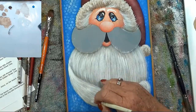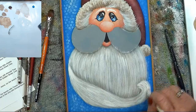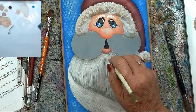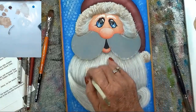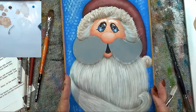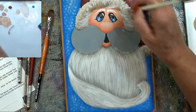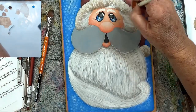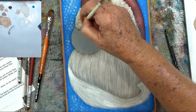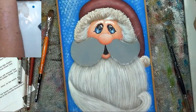I probably could stop now, but I'm going to continue on and probably mess it up. Anyway, that's looking better to me. A little bit more white through here. Alright, now you see how I kind of blurred those hard edges on this guy. It's one of those things that you're just going to keep playing with until he looks the way you want him to.